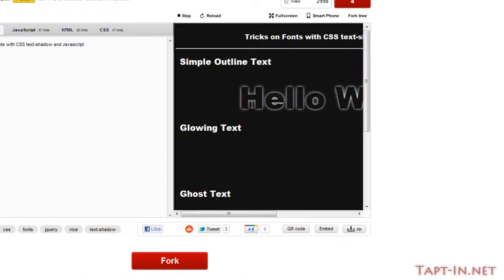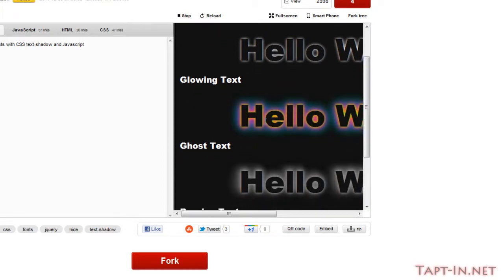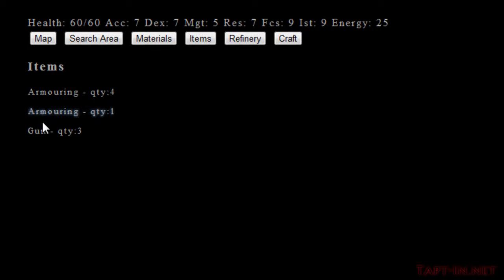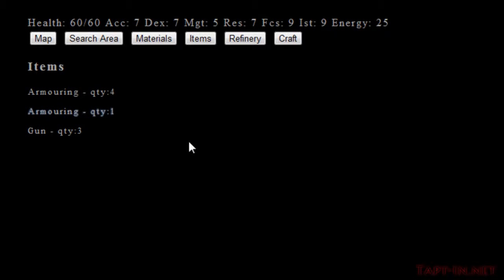And as you can see here, it hurries up and loads up. And you can see on this one here, this is the effect that we're going to sort of go for, but just not as extreme. We're just going to try and make it glow a nice blue colour or something. So I'm going to get this script ready and see if we can get it to work. Okay, if you look closely enough, you can see it glowing in action. It's not quite as great as I had hoped for, but for now it will do.